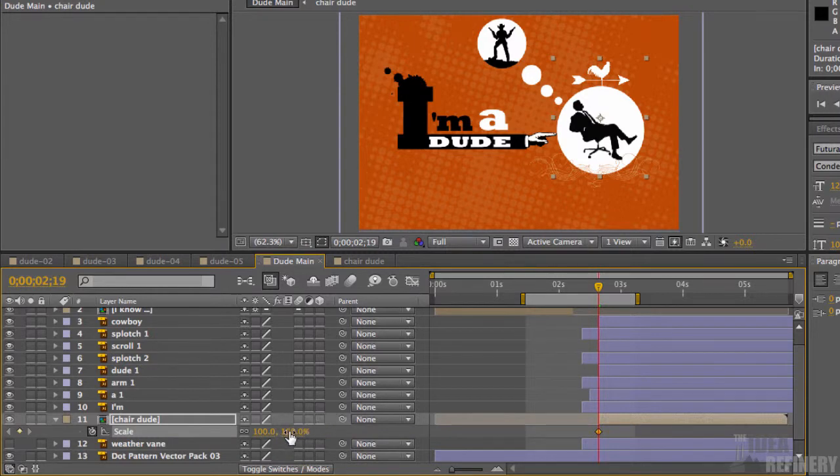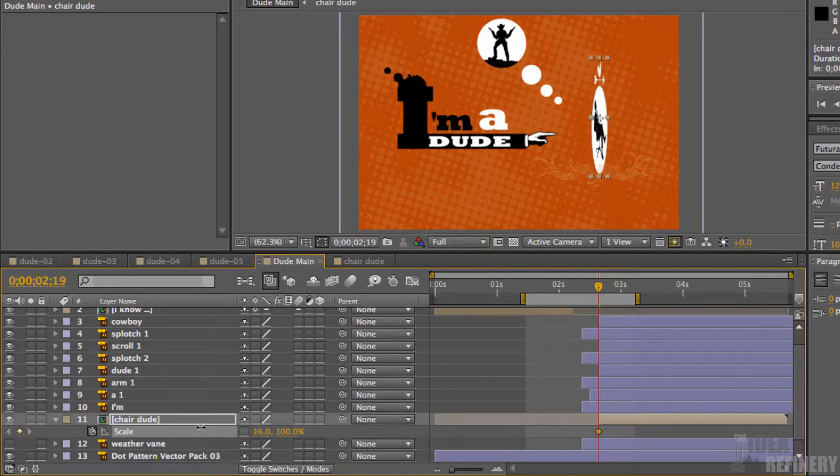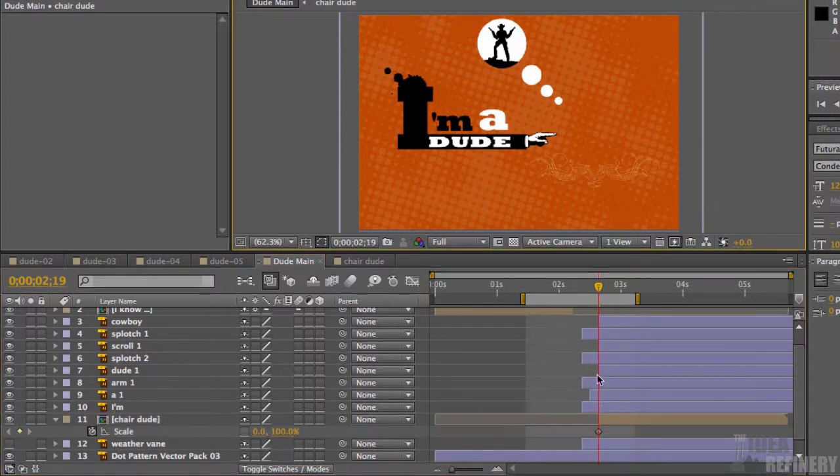Now it's at this point though that I want this to spin on, and again what I want to have happen is I'm going to just change the X value for this scale property. So I'm going to unlink the two properties, the X and the Y, by clicking that chain, and I'm going to drag this all the way down to 0. You can see how that's going to turn that. Let's click on it, and then I'll just type 0 in there like that. So at 0, it's invisible. We're looking at it edge on, and because these are completely flat, there is no dimension for us to see. So it is essentially invisible.